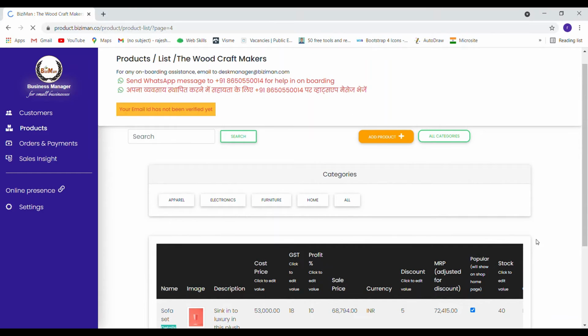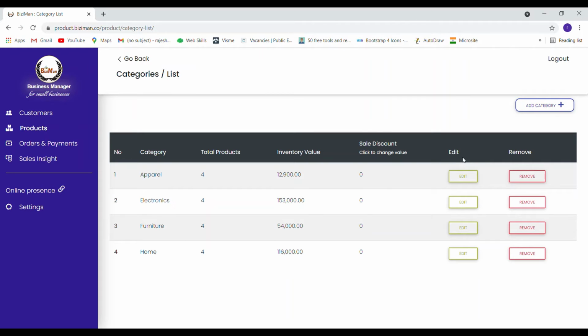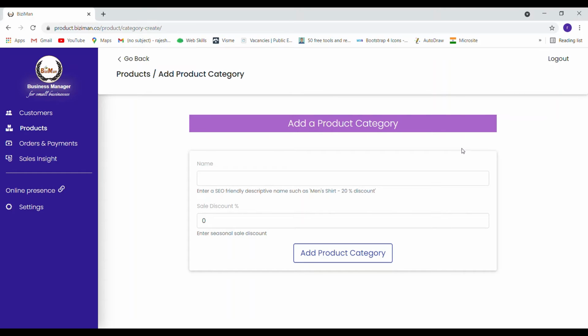Now coming to creating your own categories, what we have to do is we have to go on all categories link over here. This takes us to the table where the present categories are listed. We can either edit them or we can remove them. Right now we are going to create a new category, so we will add a category. Here we have to give the category name.